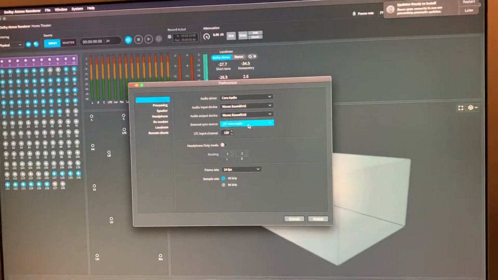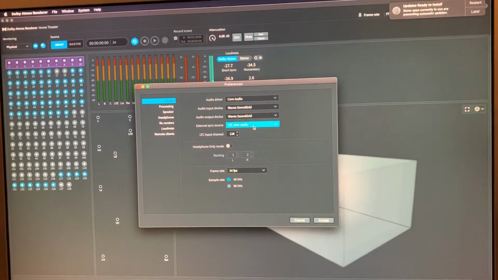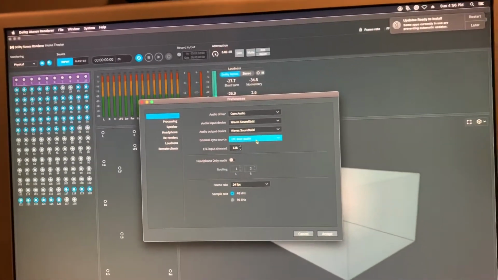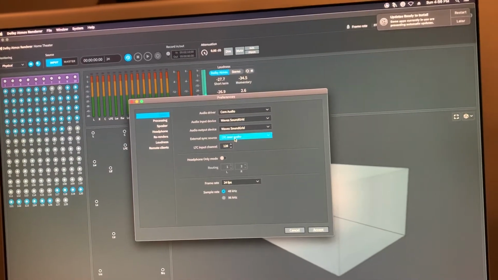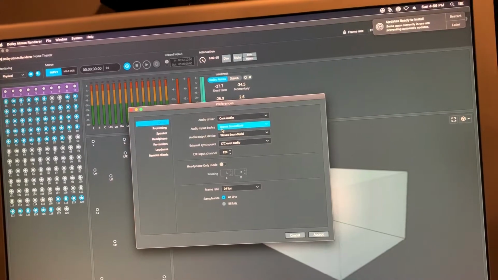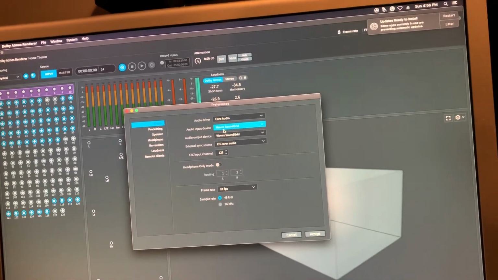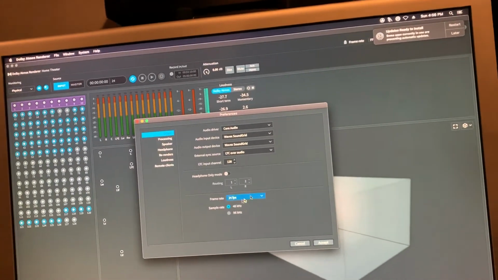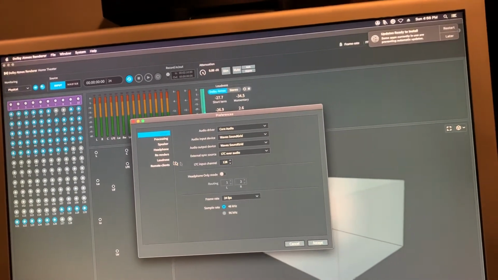We are syncing via LTC timecode that's running from Ableton via the Atmos generator. It's receiving that LTC on input 128 via the Waves SoundGrid driver. Our frame rate's 24 frames per second, which is set in Ableton as well.